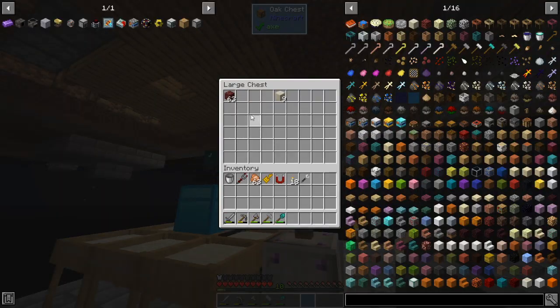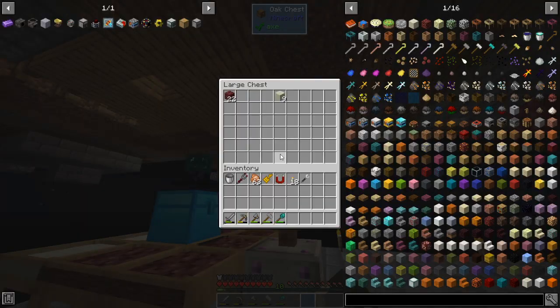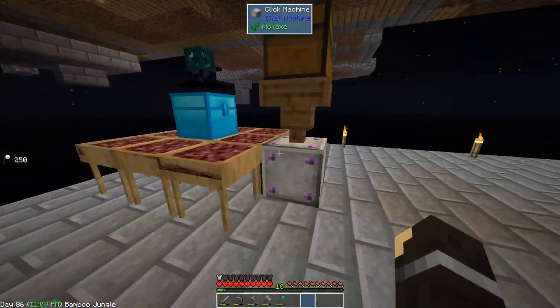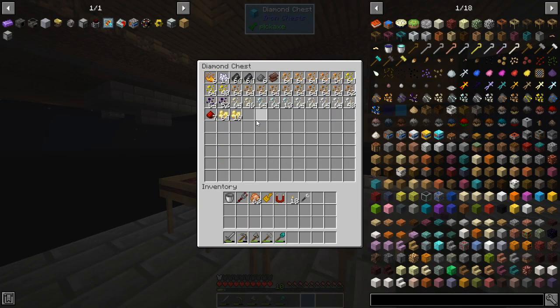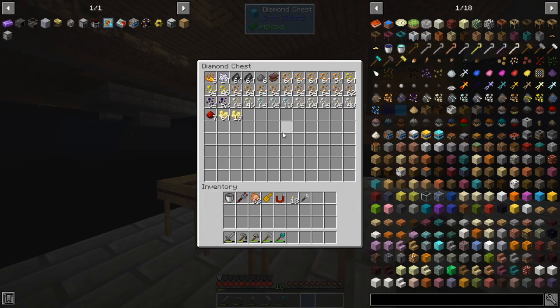Okay, has it started yet? No. Now it has. I don't know why it left 8 dust in there. Anyway. So I got one piece. I can make one piece of manyullyn. It's crazy how expensive that is. But I guess manyullyn's the top dog. Top dog ore in this thing.